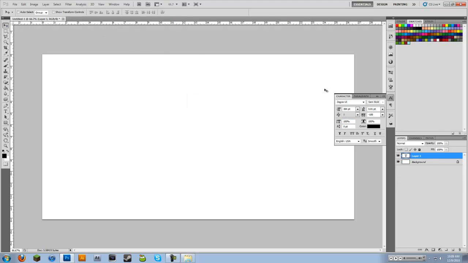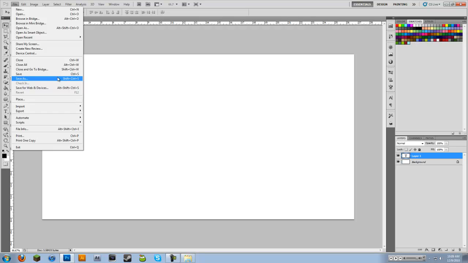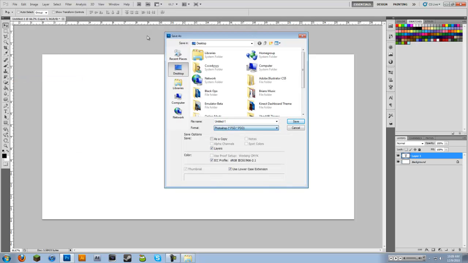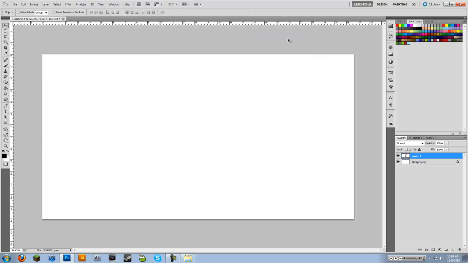Trying to think what else I can cover here without filling your head with too much. That's pretty much the basics. When you make your image file, save as, and you want to choose something like a PNG. A PSD is like a project file, so you can come back and edit the layers individually. So it'd pretty much be this compared to just a regular picture. A PSD isn't a picture file, it's just a project file. So yeah, that's about it.